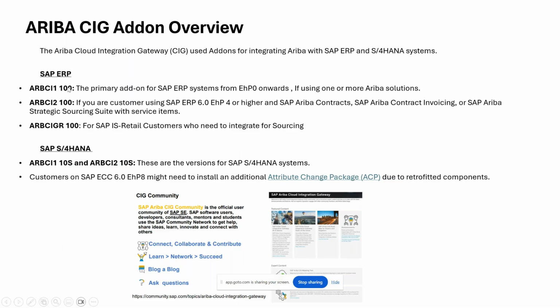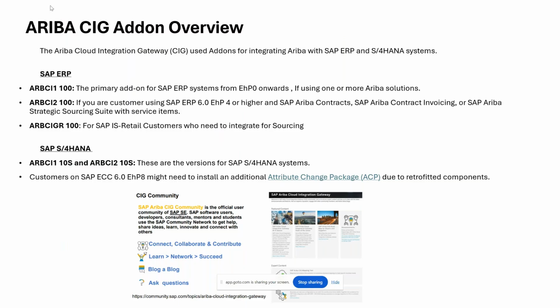So all these add-ons support the SAP systems of 6.0, EHP0 to the latest. There are some basic requirements again. We may also ask, how do I know which add-on I have to download, right? So for that, I'm clearly explaining here, based on your SAP ERP version and your EHP enhancement pack also, right? Based on that, you have to select the corresponding add-on when you are downloading it.